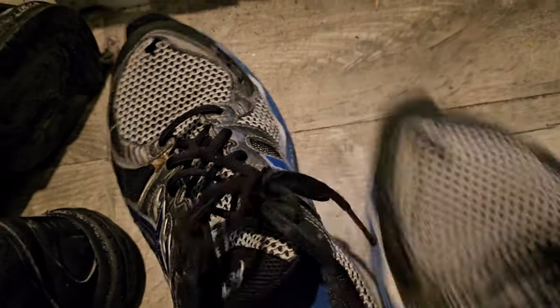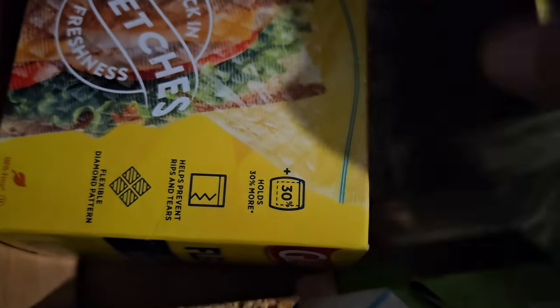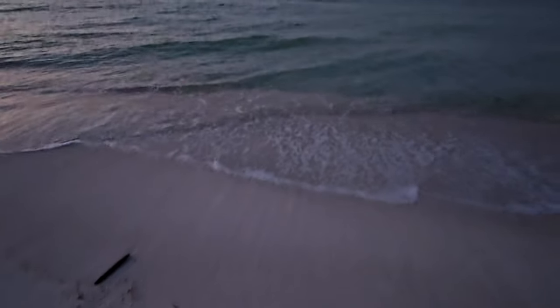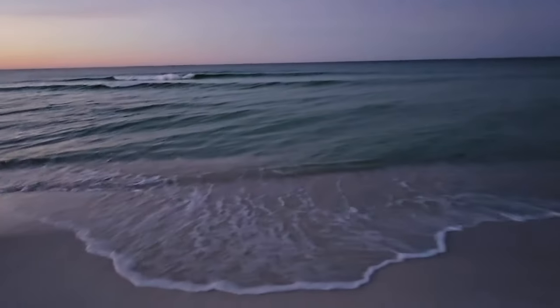Good morning. I don't know about you, but it's a little cool today, so I'm going to grab a jacket and some shoes. Get some keys and coffee. I almost forgot the backpack. I think we're going to find at least one sand dollar, so we'll take a couple bags. I think I have everything — there have been days where I forgot cameras or batteries. Let's go for a little walk and see what we can find.